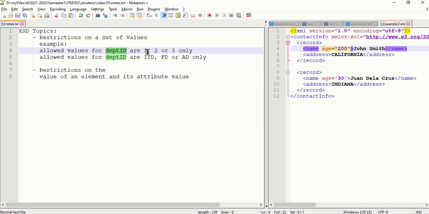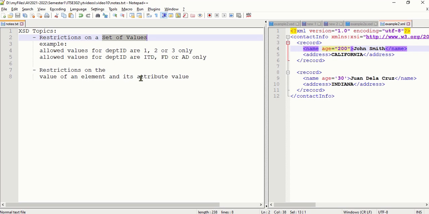Or if you don't like numeric values, you can have some string value like this: ITD, FD, or AD. This means that these are the only possible values we can assign for that particular element or attribute value. Also, restrictions on the value of an element, and at the same time restrictions on its attribute value.